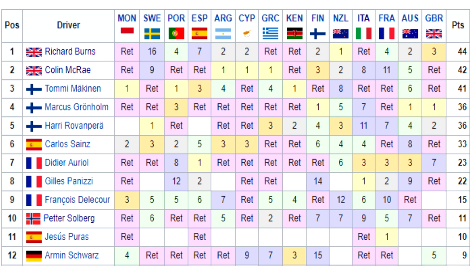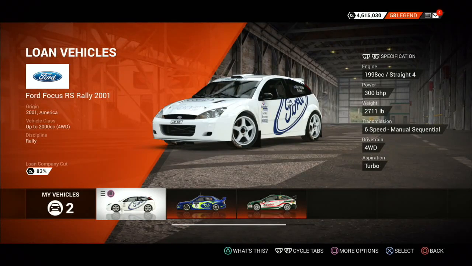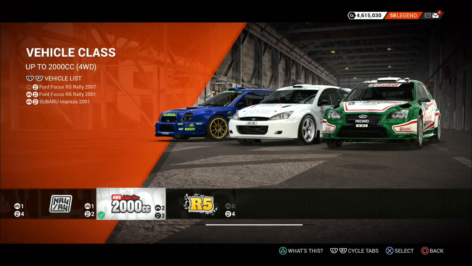But anyway, back onto the main topic in hand, and that is that Richard Burns just about won a very closely contested 2001 Drivers' Championship in this very Subaru Impreza. So for that reason you might assume this car would be quicker than the 2001 Focus. After all, Subaru's main driver beat the legendary drivers Carlos Sainz and Colin McRae, who were both in the Ford Focus.